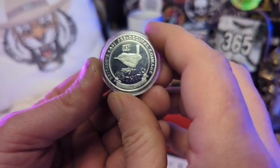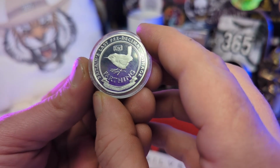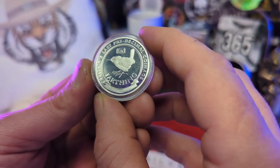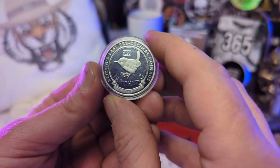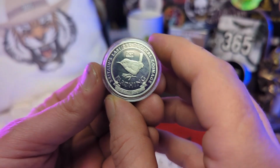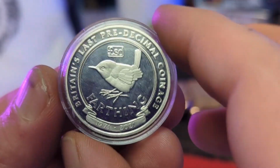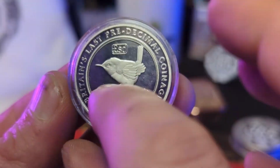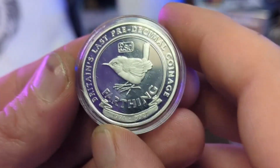of the pre-decimal coinage. And as you can see at the bottom there, we've got the dates of 1970 to 2021. Above that, we have the penny wren, which was the bird that was shown on the farthing when that was removed from circulation, allowing decimalisation. So yes, the value of this coin is a half crown, but that right there is the depiction that was on the farthing prior to decimalisation.